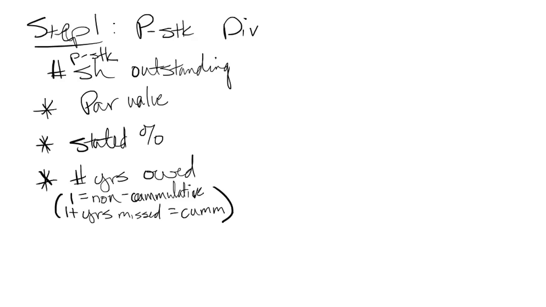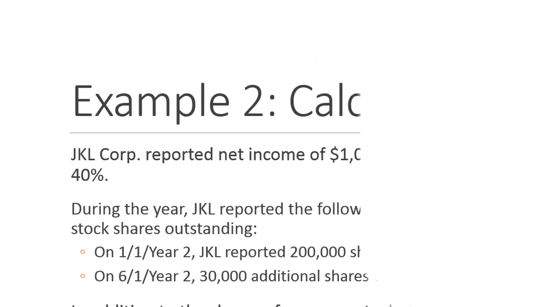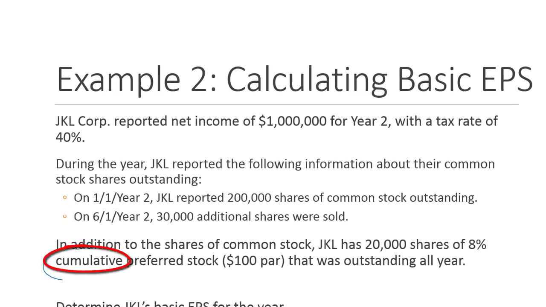For our example, we have 20,000 shares outstanding. That's what we were told in the last slide. Par value was $100. Stated rate was 8%. And we don't have any information about whether they are in arrears or not. Usually if you're in arrears, it's very clear and it tells you that. So that's what I look for, is being told that they are in arrears. Otherwise, you can just assume they're not. But it is cumulative.